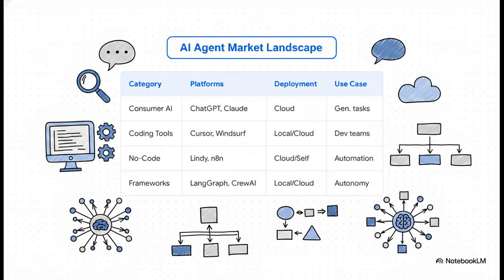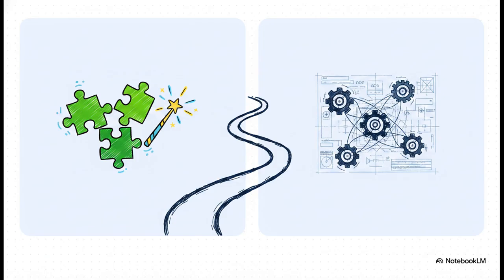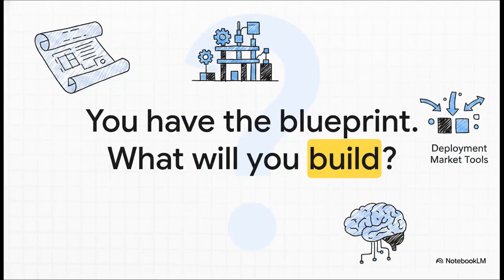And finally, the heavy hitters. Development frameworks like LangGraph, CrewAI, and LlamaIndex for building complex autonomous multi-agent systems. So the big takeaway here is understanding the distinct split in your building options based on your coding ability. If your goal is business automation and you want visual integrations or natural language workflows, you're going to want no-code builders like n8n and Lindy. But if you're building complex autonomous production apps where you really need that deep control over graph flows, state management, and role-based agent delegation, well, you absolutely have to step up to development frameworks like LangGraph, LlamaIndex, or CrewAI.